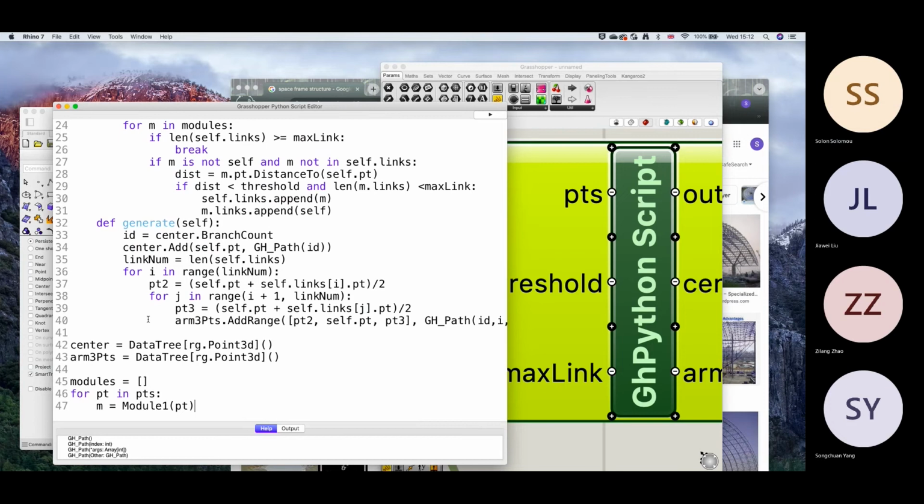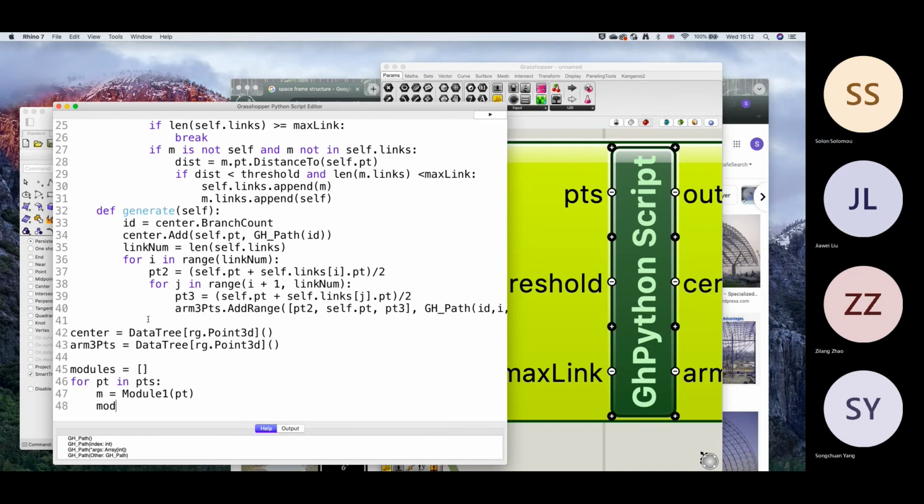So for every point, that point is created as an instance of the object and appended within the list. So modules.append(M), where M is the new class instance, goes into the list of modules.